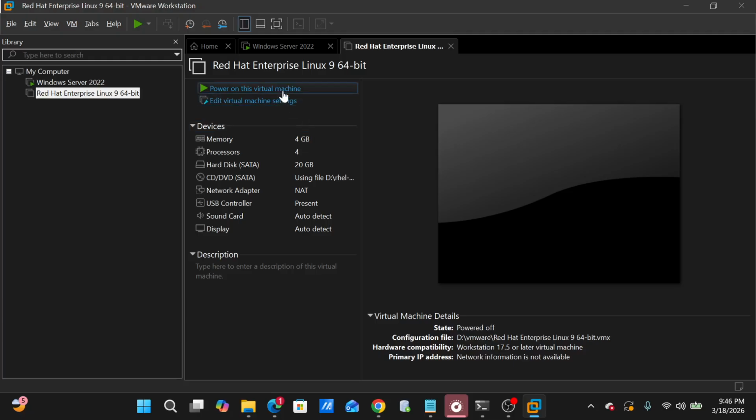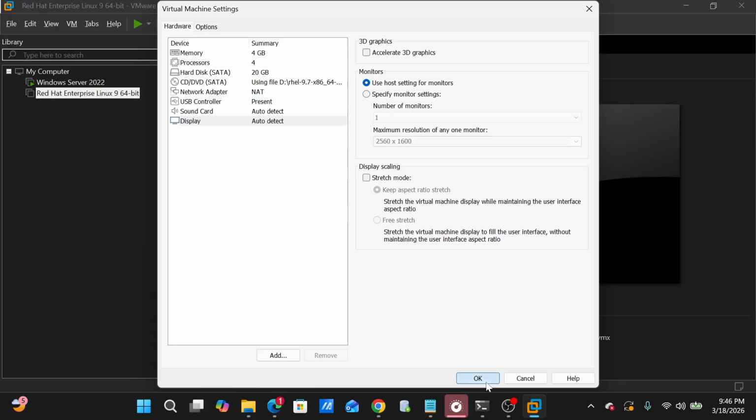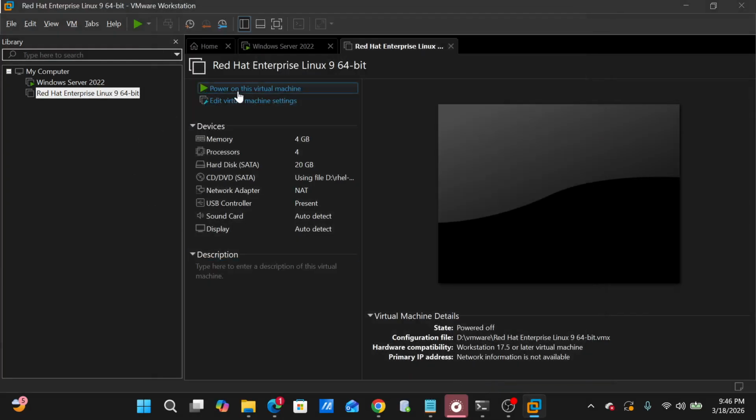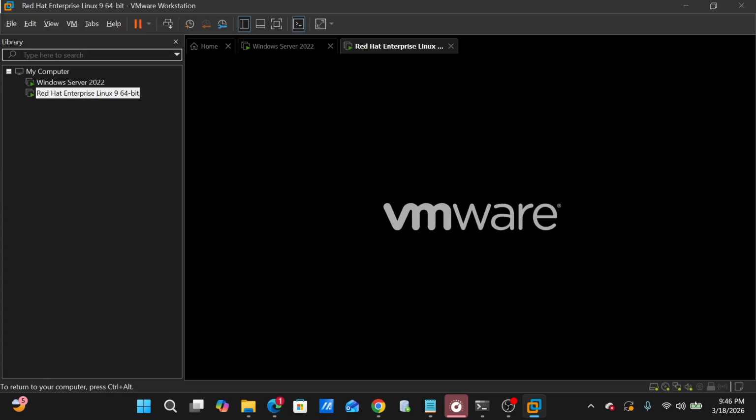Once more let me go to edit virtual machine settings, go to display. Okay, 3D graphics, we did not want 3D graphics. So it was enabled there, so I hope we are getting that issue due to that. So right now we will again start our Red Hat Enterprise Linux 9 machine, and let me see if we are getting that graphic issue or not.